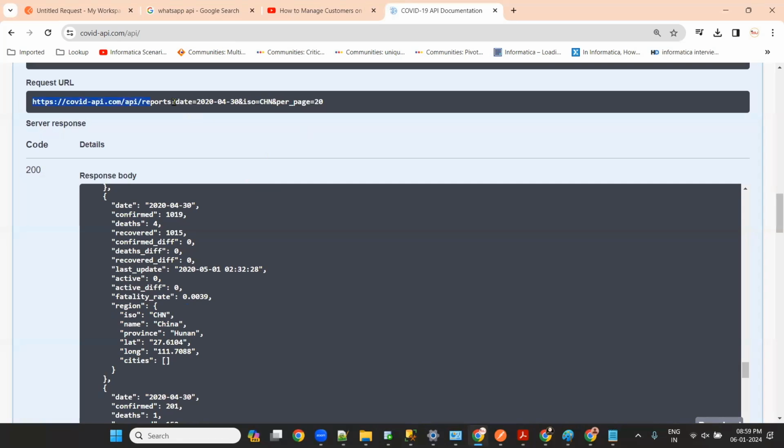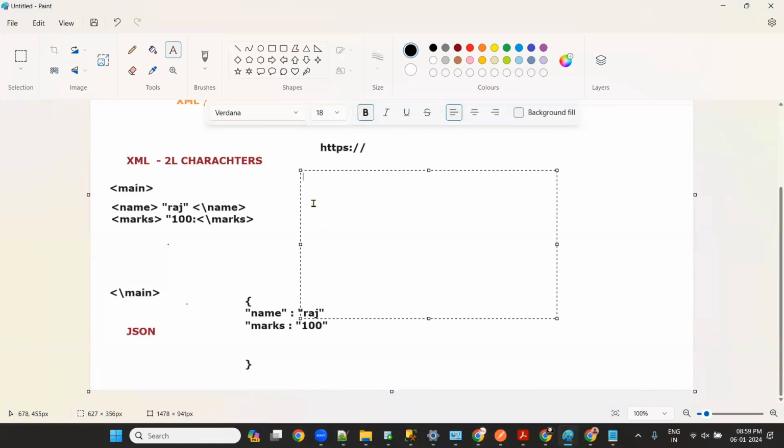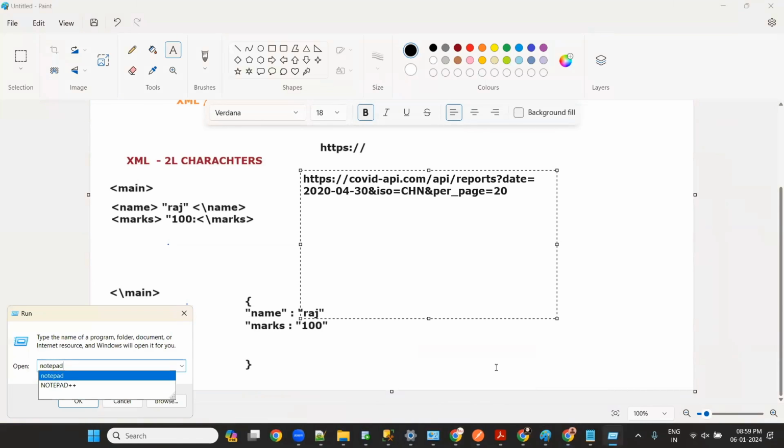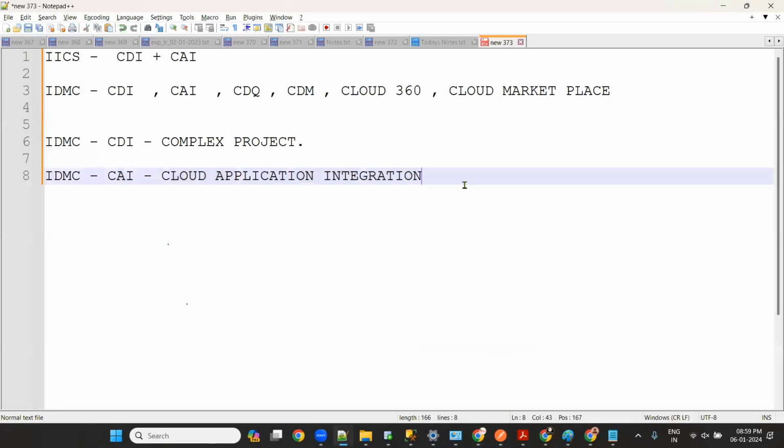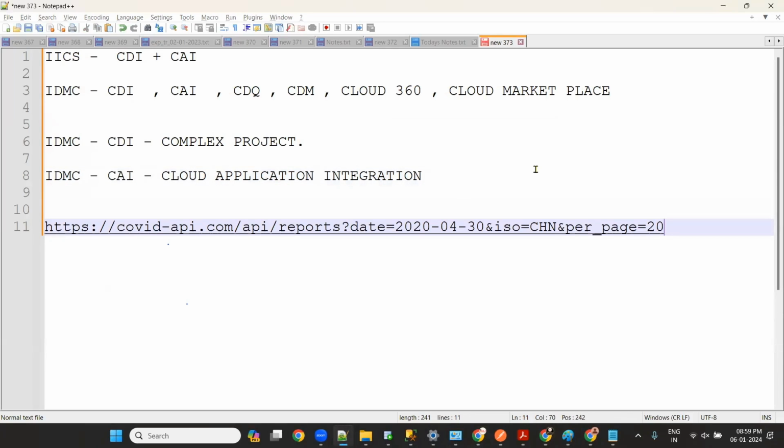This is the URL we got, correct? Yes or no, please? Do you know what this URL is? And I'll put it in notepad, of course. This is the URL we got. Okay. What is this question mark? And if you see the ampersand symbol, what is this? Do you know? There is a question mark, there is an ampersand symbol. What is this?